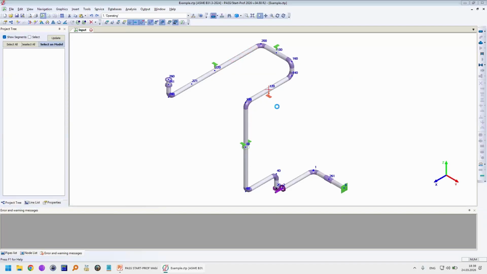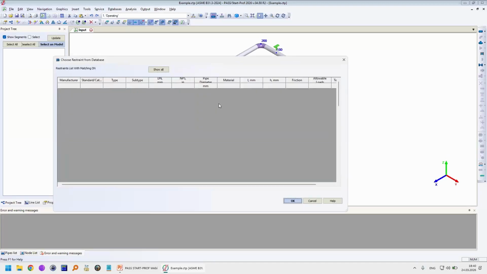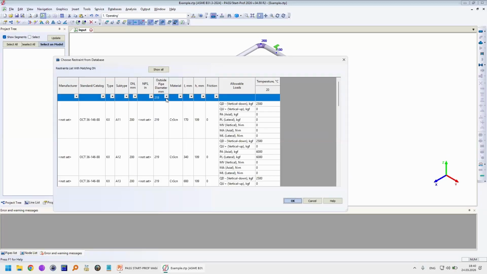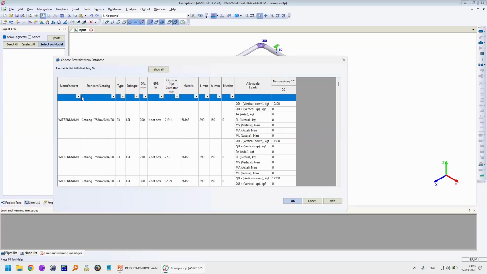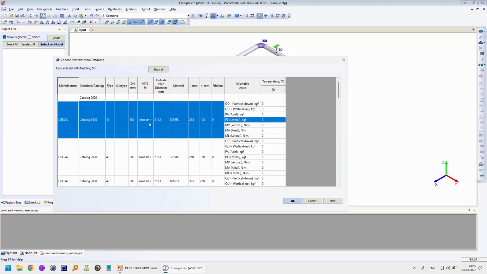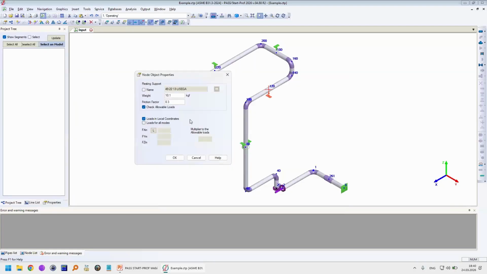So, for example, if I want to choose the resting support from this database, I click here. I choose some catalog, for example, Lisega. For example, I will take this one. Double click, and you now see we have weight, friction factor, and allowable loads.